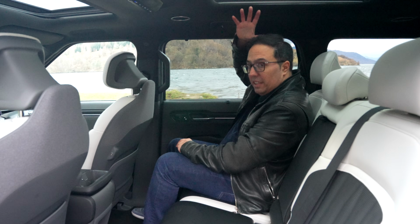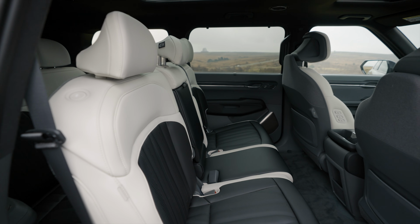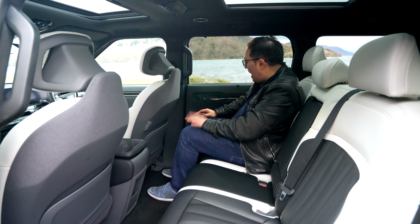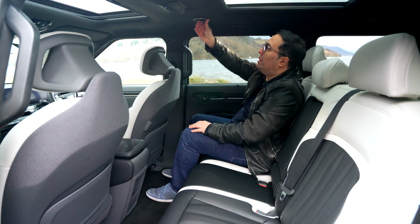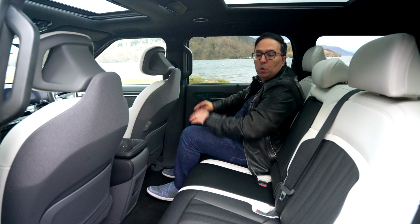I'm 1.78 m. We've got a panoramic roof at the front and at the back. It is divided in the middle, and it's very, very comfortable. And these seats are heated and cooled. There's separate climate control up above my head here, and the vents are surrounded by metal and feel very nice above my head, which means I'll definitely be able to stay warm or cool in the summer.